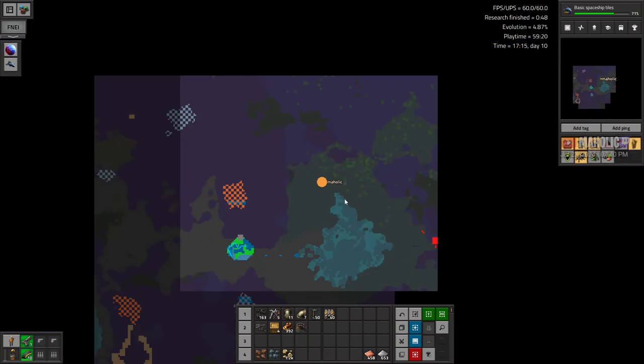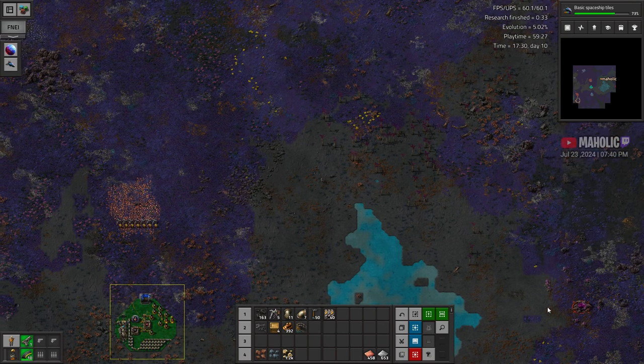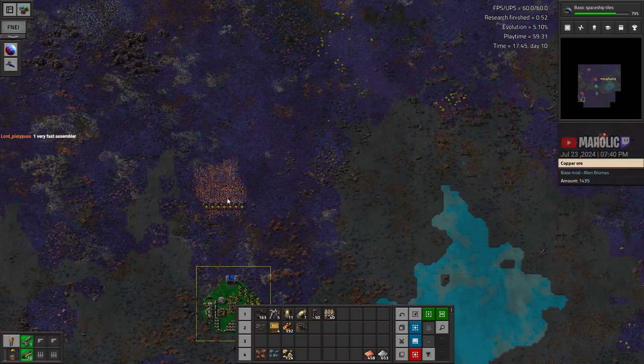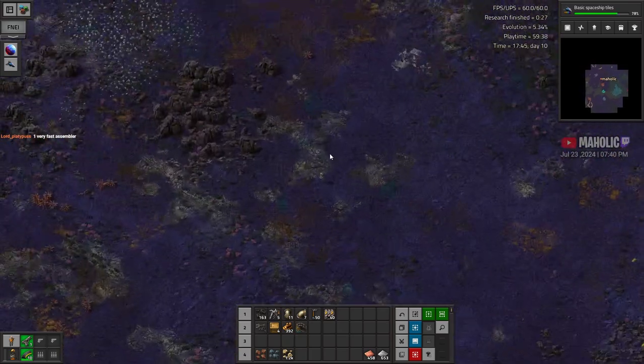Oh, his biter's quite close. And what are these guys? Toxic biter nest. Shit. I don't even need any of that. Oh, we'll go up there. We need coal, man. We're desperate.